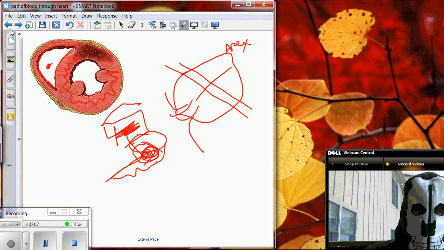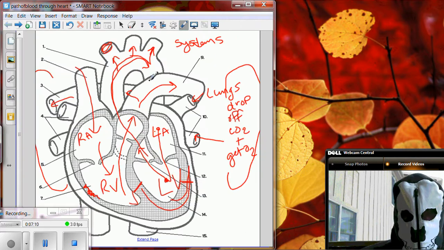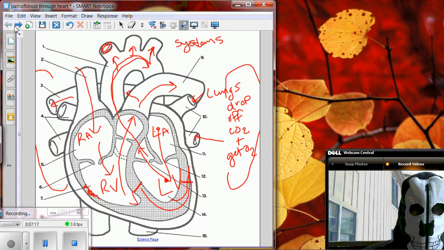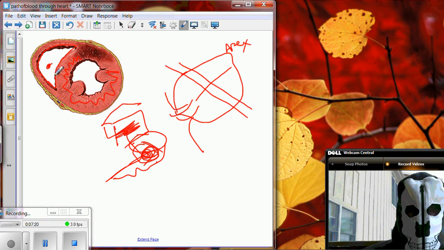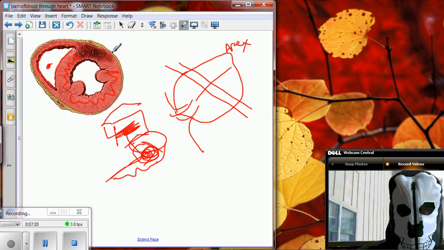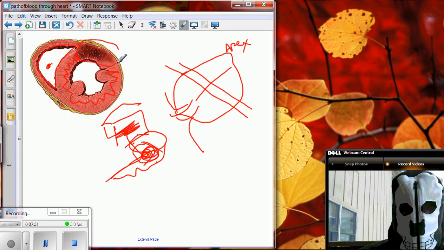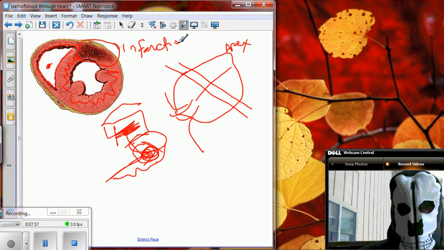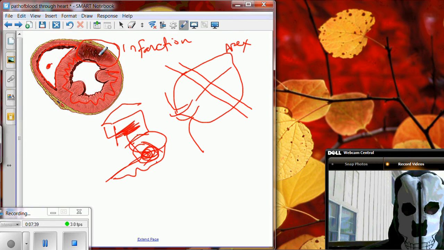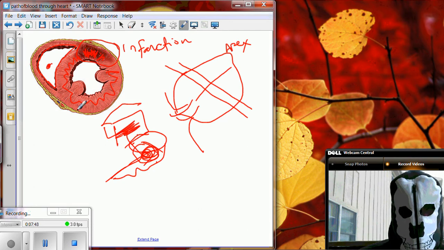Now when we look back here, what side of the heart goes to the lungs? Well, the right ventricle pumps to the lungs. So no matter which way this picture is, the right side, you can tell right away, this is the right ventricle. It's not very strong. It pumps to the lungs. This is the left ventricle. And actually, this is what's called an infarction, or you might know it as a heart attack. You can look at this tissue, and this tissue died. It died from lack of oxygen, and then it went necrotic. But we'll get into that with heart disease.